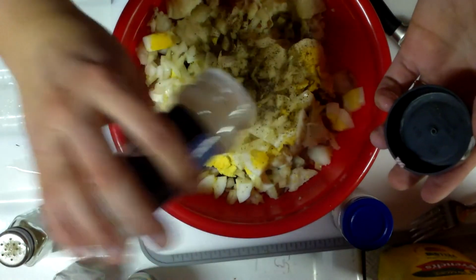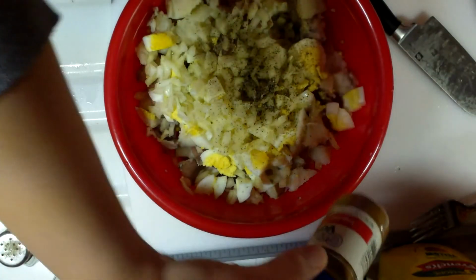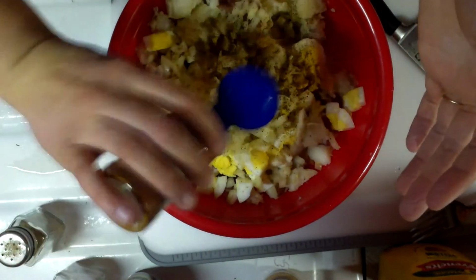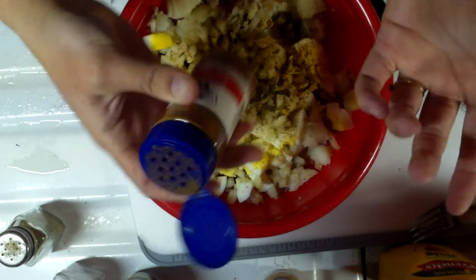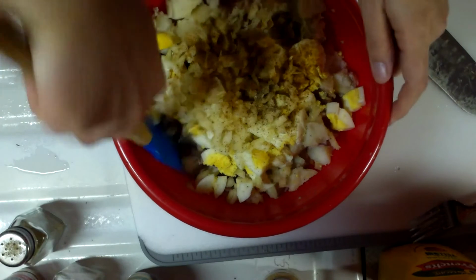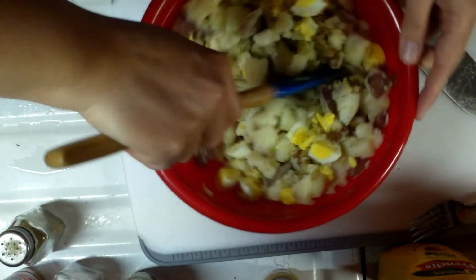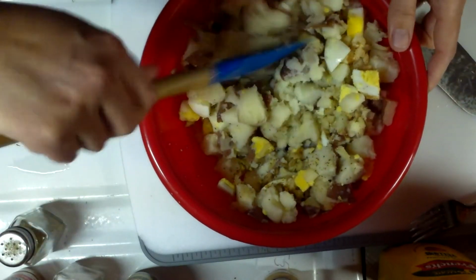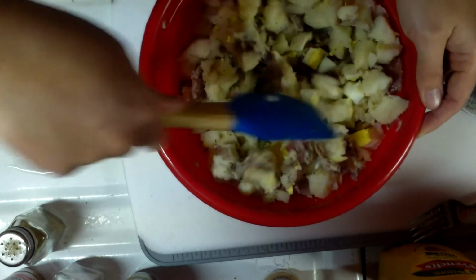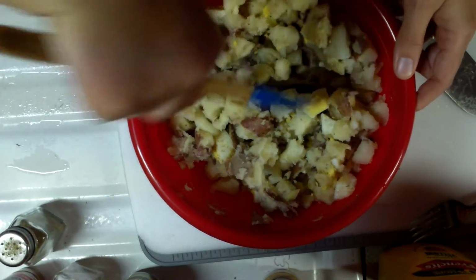Again, I like garlic, so I'm just throwing a little bit in there. You could put fresh minced garlic. And I'm going to throw a couple dashes of paprika. Paprika really isn't that hot of a pepper to me. I could be wrong. I'm sure Colton will let me know if he's on fire later with heartburn. I mix it up a little bit. Maybe I should have used a slightly bigger bowl.